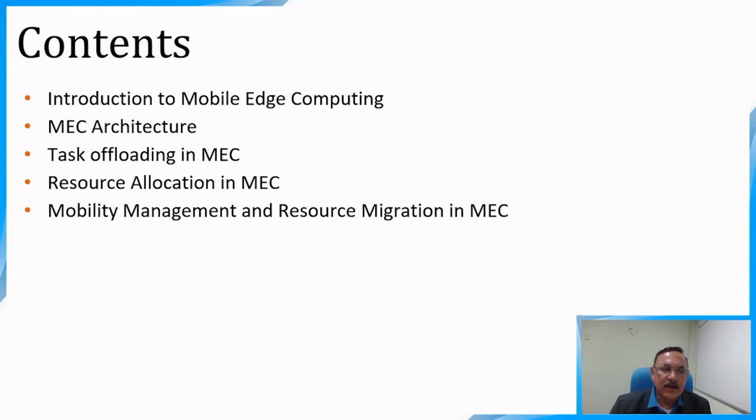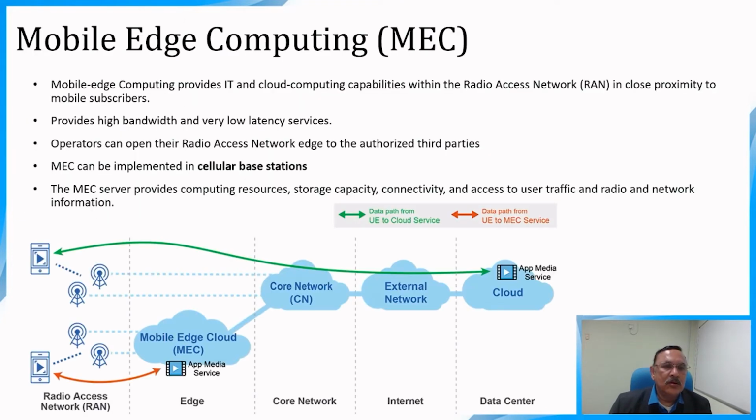Then what is the meaning of task offloading in MEC, and how the MEC is going to help in task offloading. Then if the task is offloaded to MEC, how the resource allocation is carried out in MEC, and mobility management and resource migration in MEC. So, mobile edge computing.